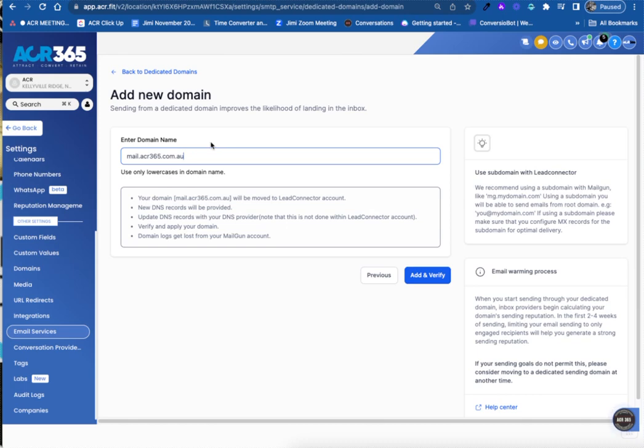The reason we do it this way is that if you're going to be sending bulk email out, you don't want to be burning your dedicated domain, which is your normal email address, by sending 1,000 emails out. You may have some that bounce back. So what you want to do in this process is make sure you set up a dedicated domain or subdomain that is going to be sending your emails. As you can see here, I'm going to set this up. I'm going to add a verify.